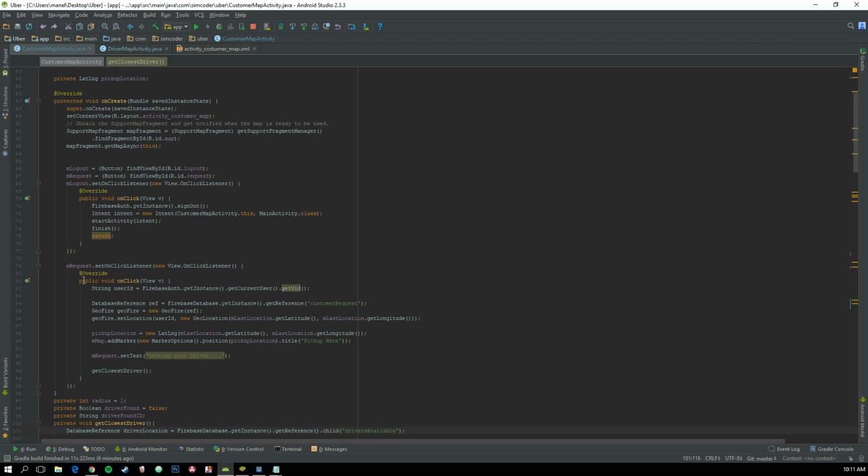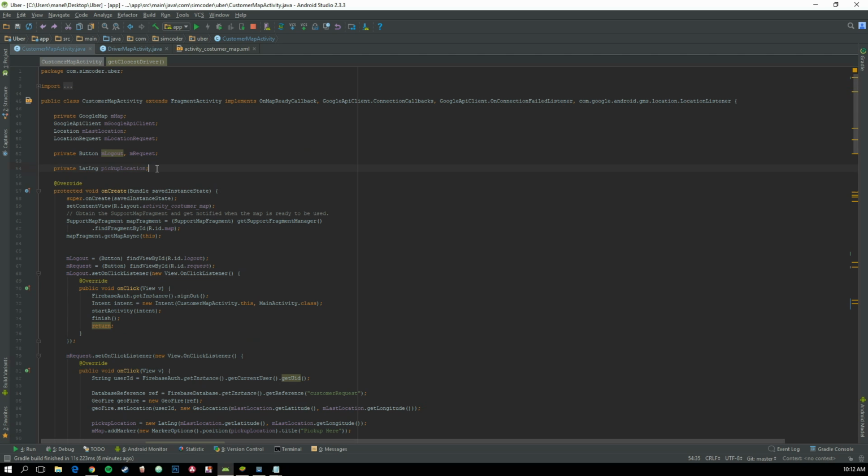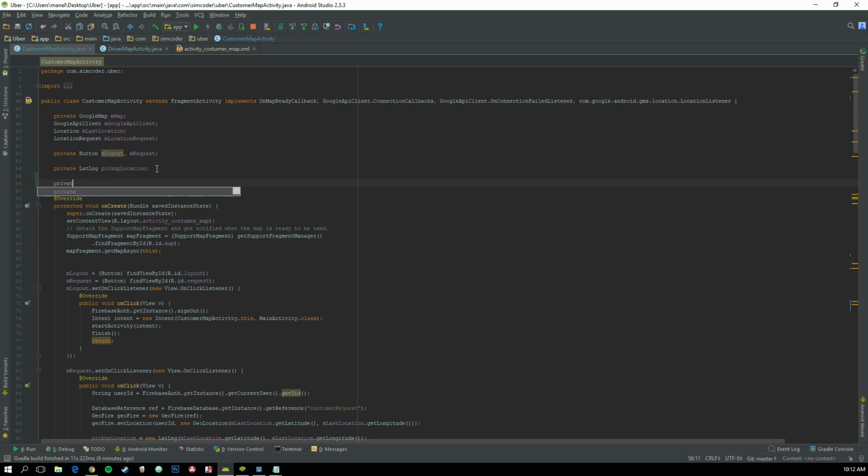That way we can know exactly in which state we are in and what we gotta do with each one of them. So let's call a boolean here, and we are going to call it request bool equals to false.